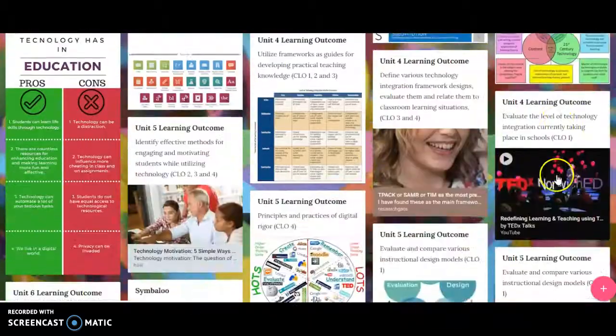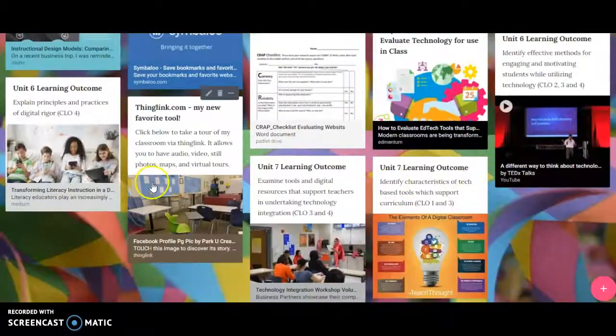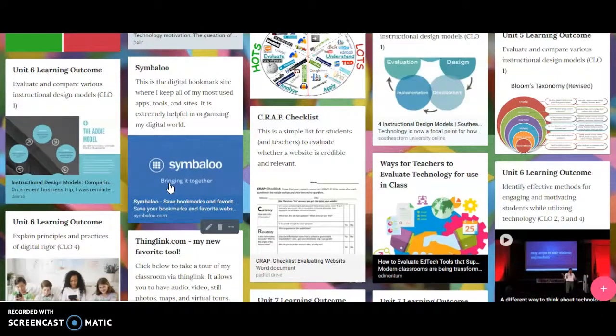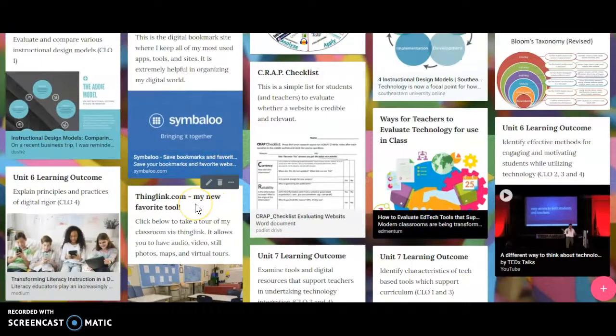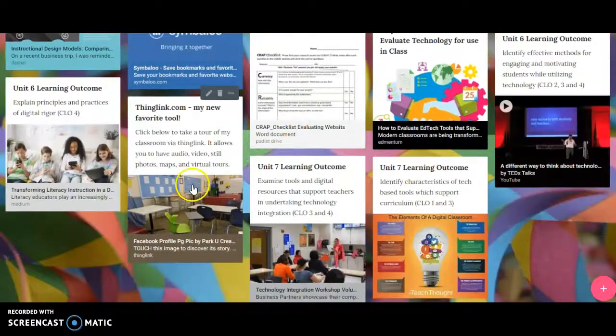I also have it down here at Unit 7, using it for an example of what my new favorite app, ThingLink, can do. ThingLink was a resource that I was most excited about adding to my Padlet. I'm really, really liking it. My new learning occurred as I was looking for some tools and apps to add to my Padlet. I also found Symbaloo, which I knew about but wasn't using efficiently, and of course, ThingLink. I took some serious time trying to figure out how ThingLink worked, and I can't wait to share it with my class and with my team.